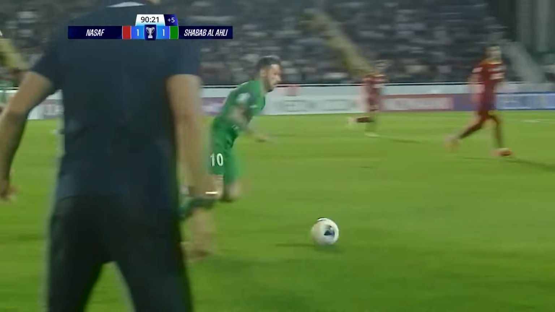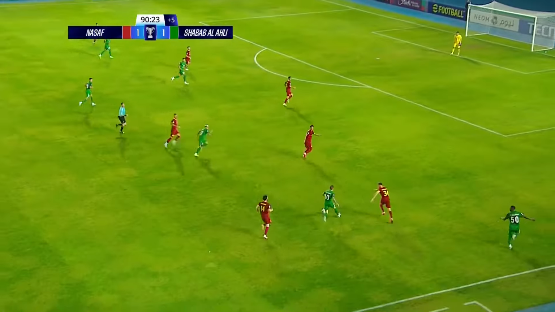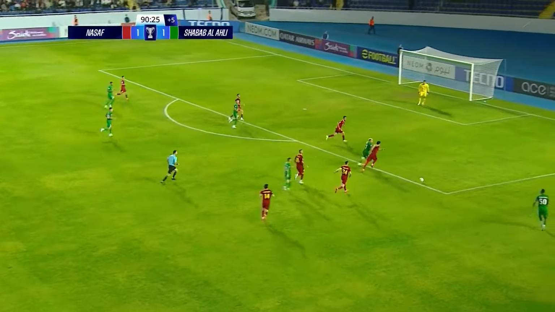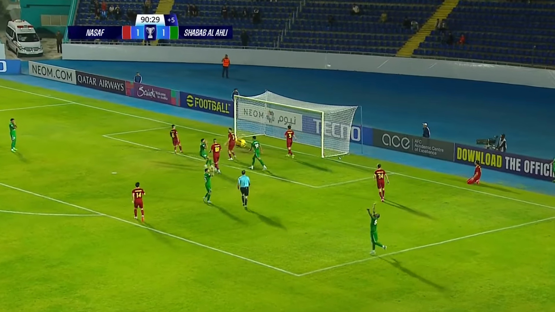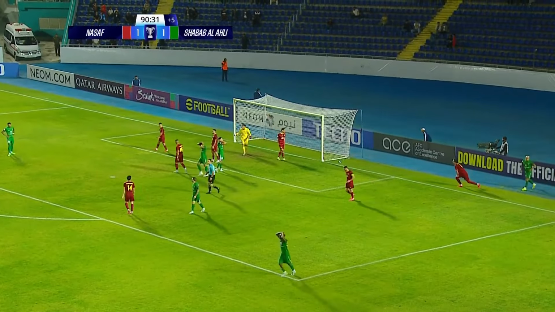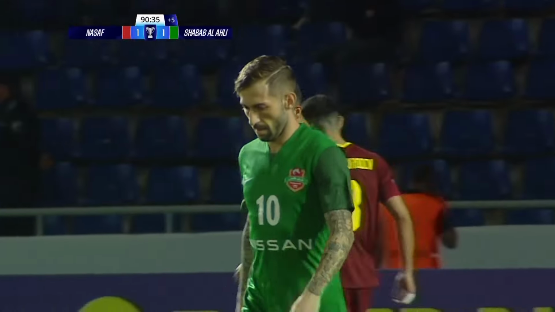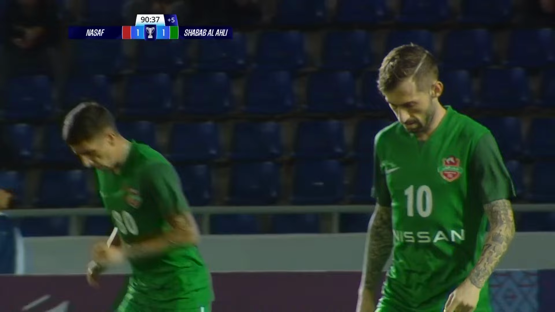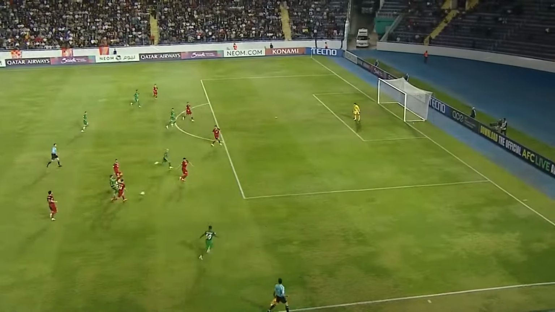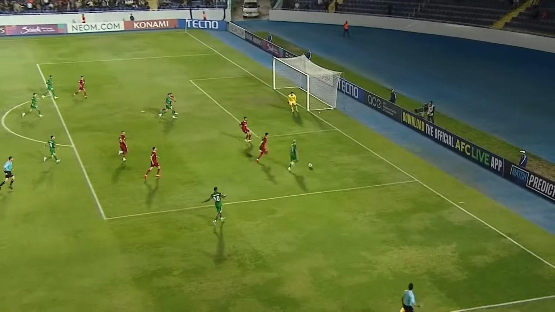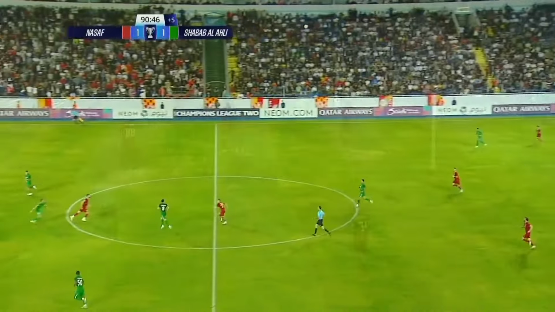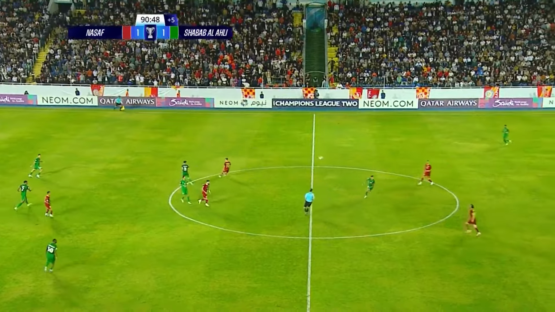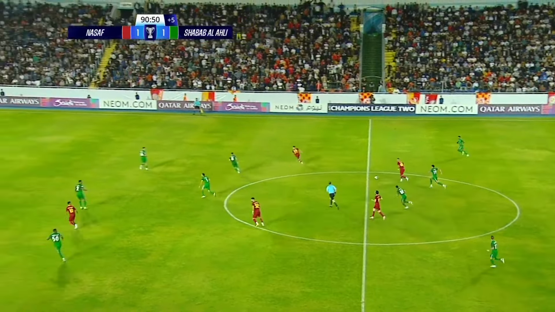Here's Kartabia. He's made an impression, only been on a few minutes. He looks full of running though. Trying to get Bala in. Looking for the cross, he's pulled it back. What a chance! Oh, that had to go in. Reno can't believe it. They will not get a better opportunity than that to win it. Was wonderfully well worked. Bala pulled it back. Well, he'll have nightmares over that. What a let-off for Nasaf.